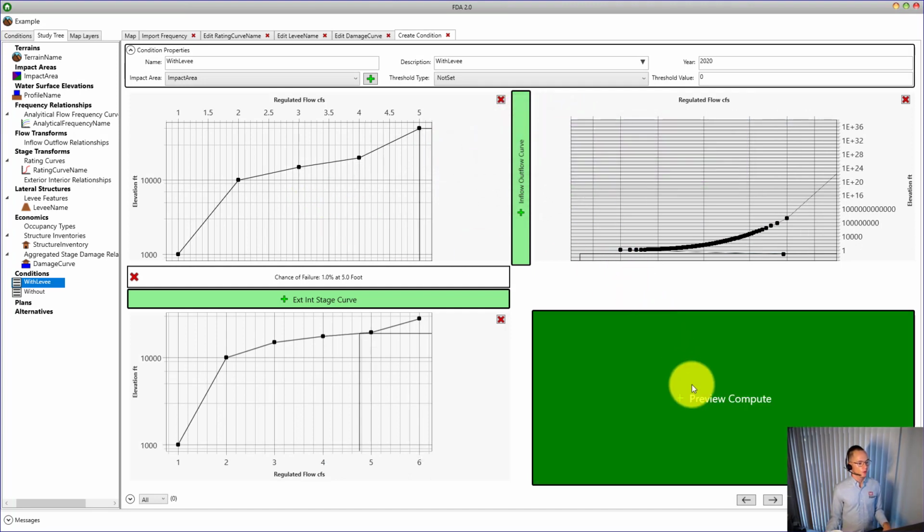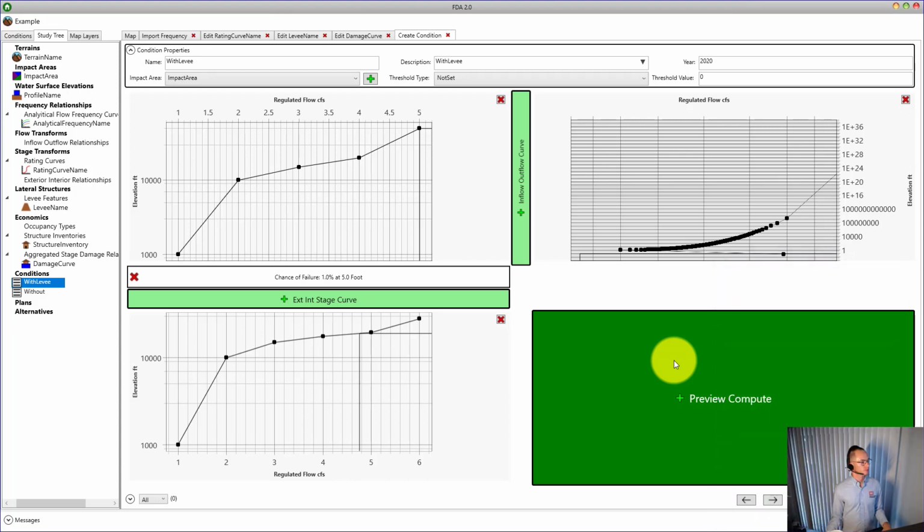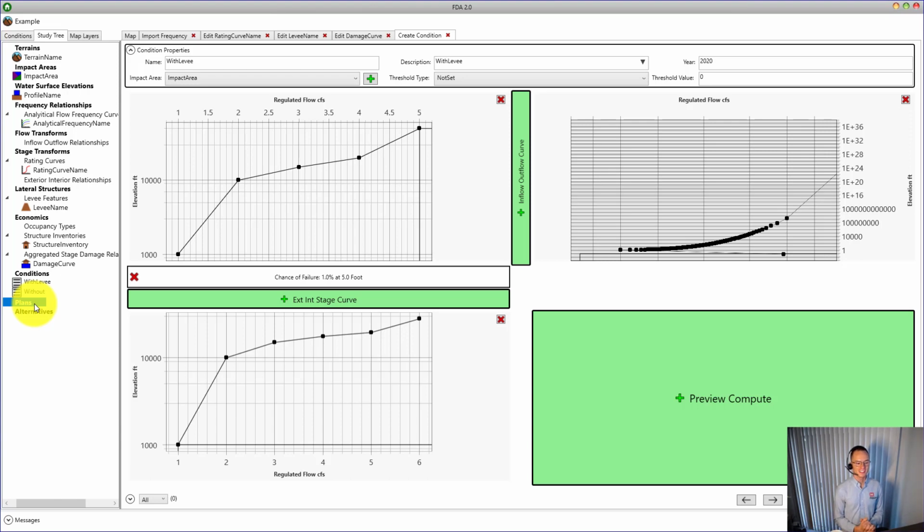And we will be able to then preview the compute in this lower right-hand side plot here. Okay, that's it for our quick look at HEC-FDA version 2.0.